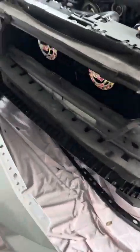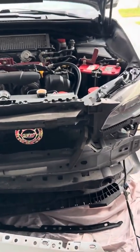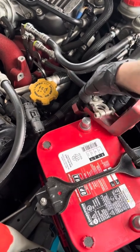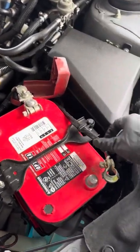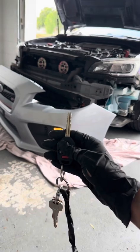I mounted the Hella horns, but they're a little uneven because I haven't tightened it yet. I want to check it one more time with just plugging the battery in to make sure that it works. Remember, we're going to connect positive first and then negative. And I'm not going to tighten it quite yet, but now we're going to put negative on. Okay. Let's see if it works.